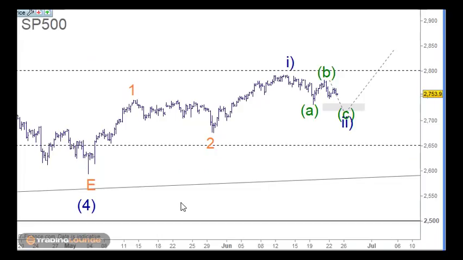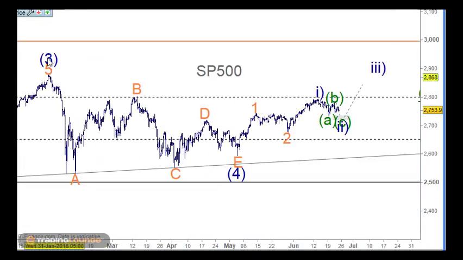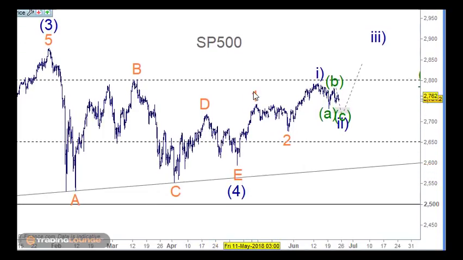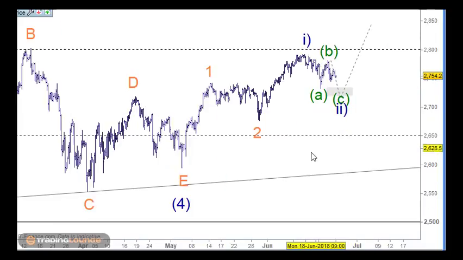In here. Our bullish count has wave 3 over here, then an A, B, C, D and E, an Elliott wave triangle for intermediate wave 4. In this case we're looking to move to the upside: up for 1, back for 2, and then minor wave 3. We're looking for 5 waves in minor wave 3 coming up here, so minute degree 1, 2, 3, 4, 5 and so on.